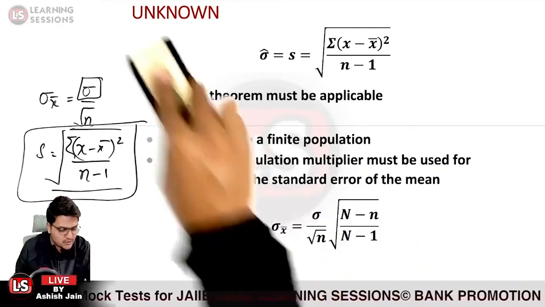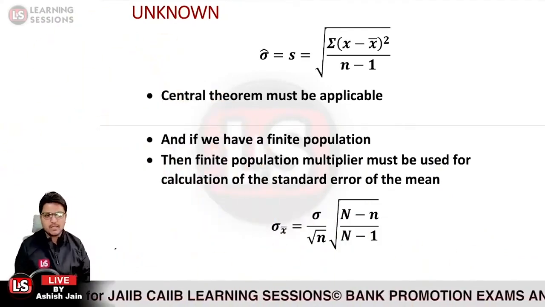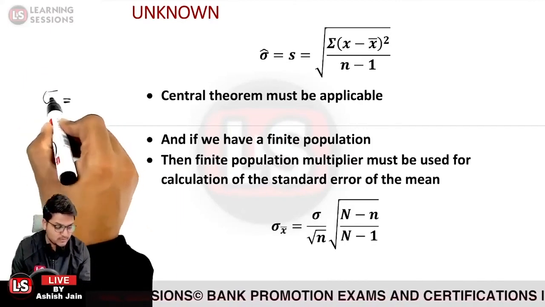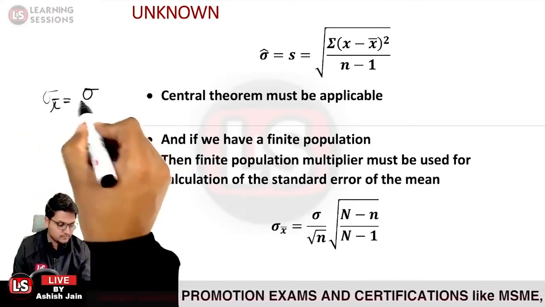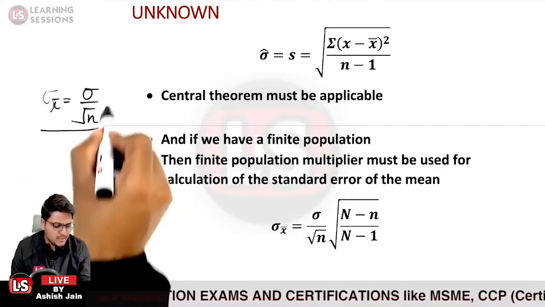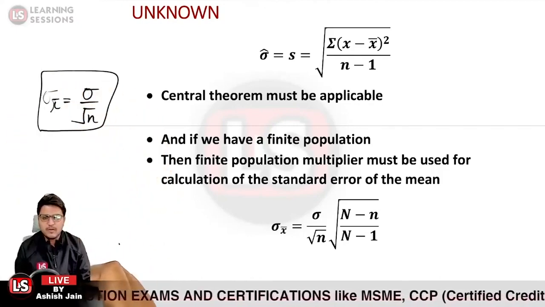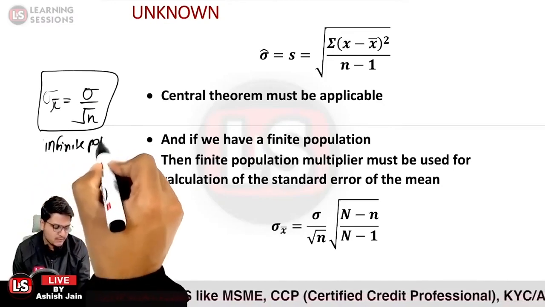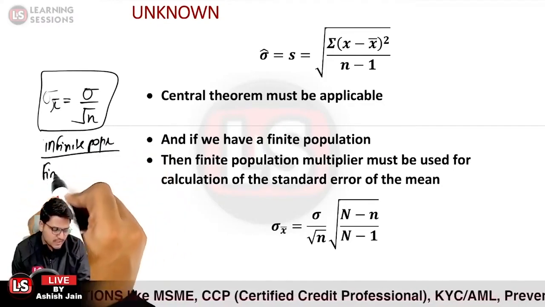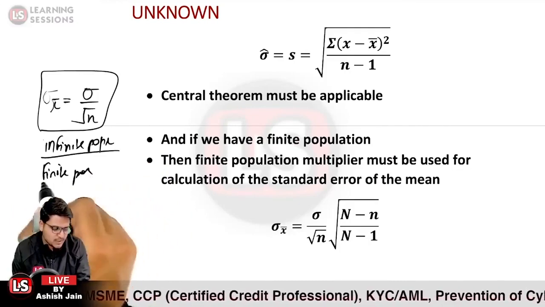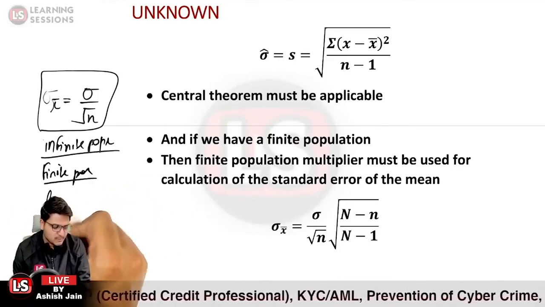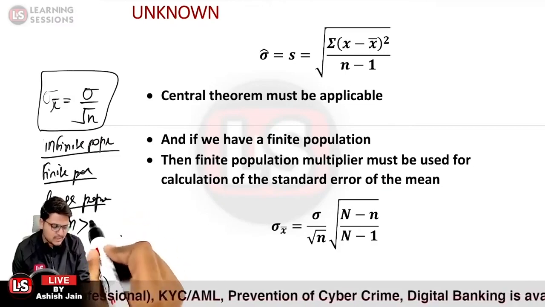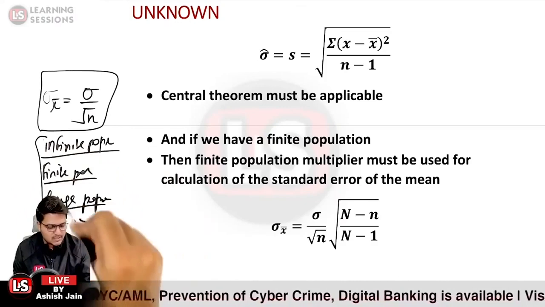So what are the different scenarios that we have covered? Let me tell you again where the formula sigma x bar equal to sigma under root n is used, because it's quite confusing. It would be quite confusing when we will be calculating it. When will this particular formula be used? When first of all we are having an infinite population. When having a finite population but with replacement. When we are having a large population, and further the sample size taken is greater than 30. In that particular case, this formula is to be used.